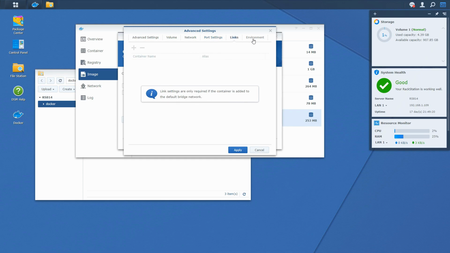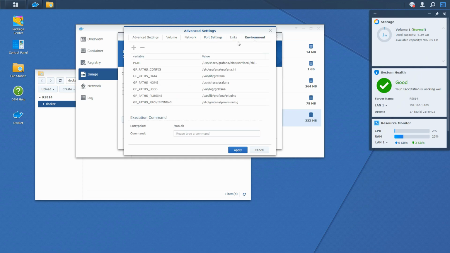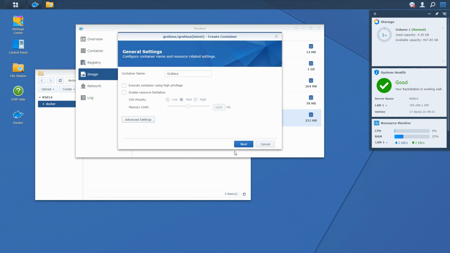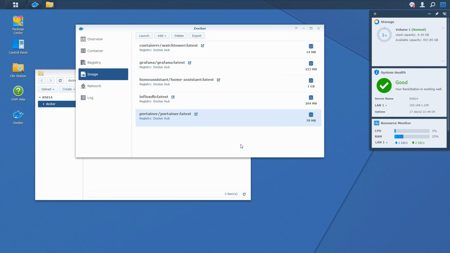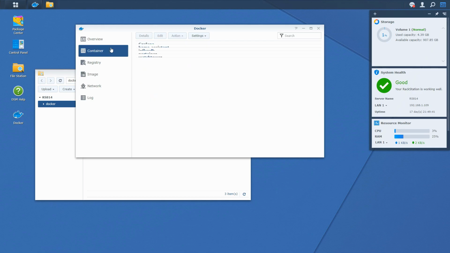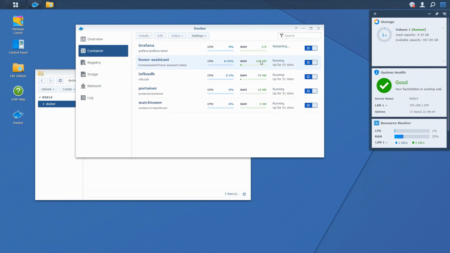And links and environment we will not be defining here, although in theory we could define SSL folder through this variable. We'll press apply, press next, and we will now create Docker based on those values. As you can see, we are having an issue. It is now restarting.